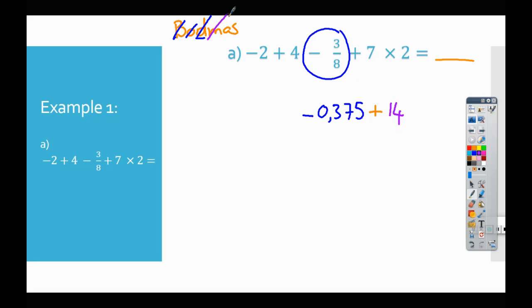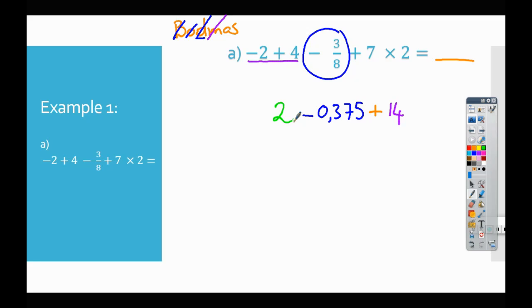Is there any addition that we need to do? Yes, there is. So we are now with this one over here. That's the addition we need to do. Negative 2 plus 4. And remember, we said that negative 2 plus 4 is just the same as 4 minus 2, as in subtraction. When it's addition and subtraction, it's always better to work from left to right. But if you are not sure of the answer, you can use your calculator just to do those simple operations if you cannot do them on your own. Alright, for that, let's use the color green. So we know that 4 minus 2 will give us a 2.